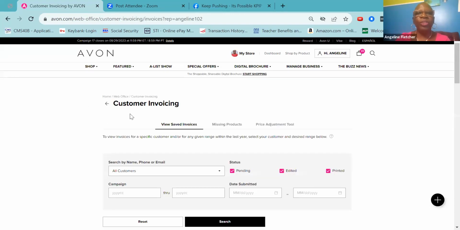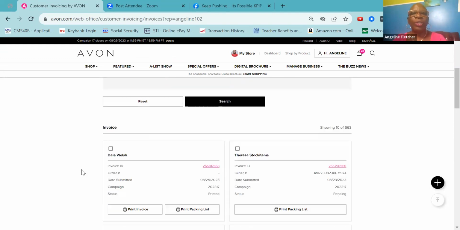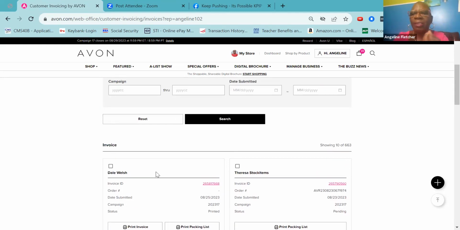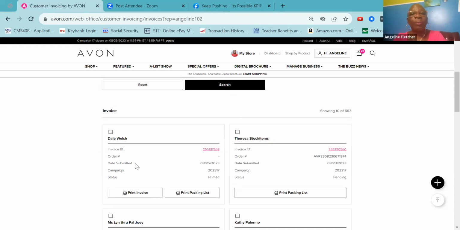That is where we want to be to get our customer invoices. Now, I haven't placed orders. You remember when we were adding the orders? This is where now they would show up, because now you have placed the orders under the particular customers' names. And then now this is where you would create the invoices for the customer. As a matter of fact, you don't even create it. The system creates it. Because, for example, this customer's order is done. I don't need to do anything to it.